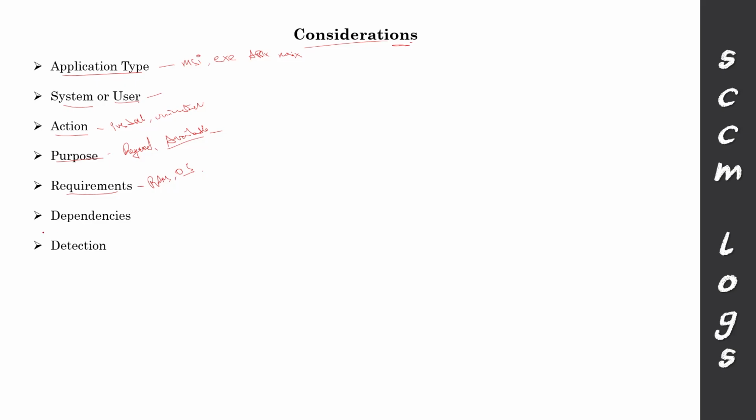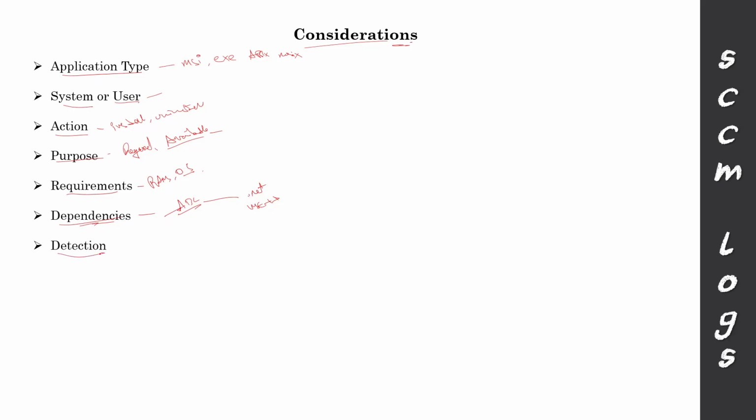So like that. And dependencies. For example, if you deploy an application, say the ABC application, and this application requires some other files or some other applications to be available on the machine to install this application perfectly, for example .NET Framework or Visual C++, or something like that. So if any application is dependent on some other applications, we need to add those as dependencies. So first these dependencies will install on the machine, and after that, the main application will install.